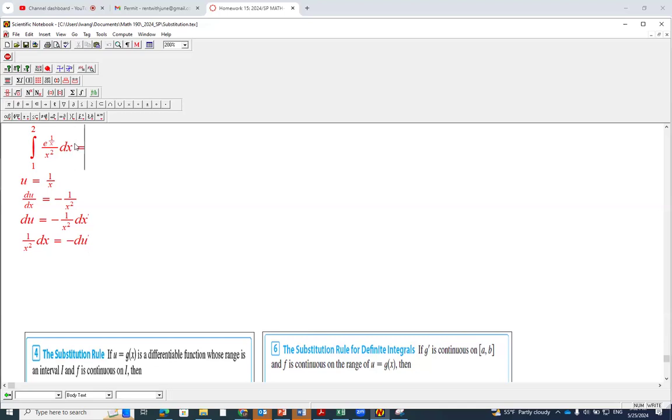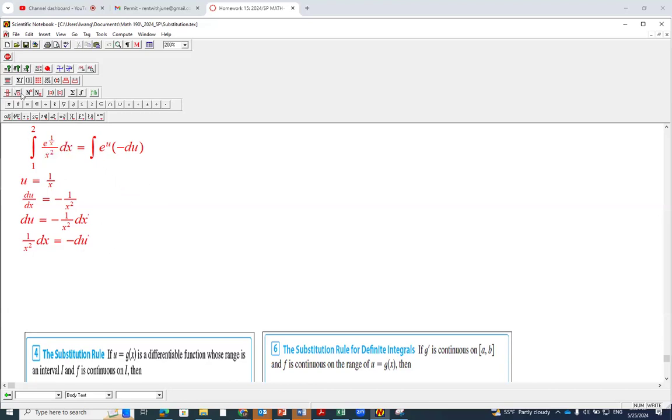So in our substitution, you're going to have the integration sign, and dx over x squared is already negative du. But how about e to the power 1 over x? That's e to the power of what? u, e to the power u. And how about the interval? You can see the substitution: this is e to the power u, and that makes a negative du.